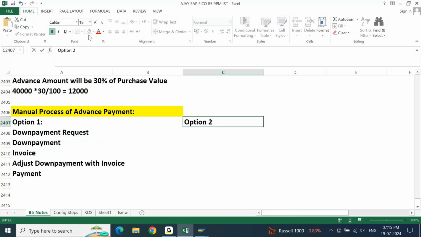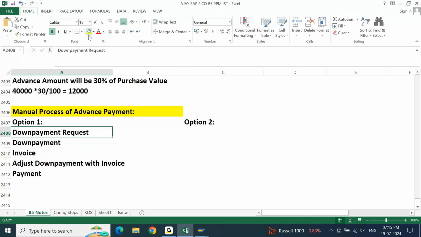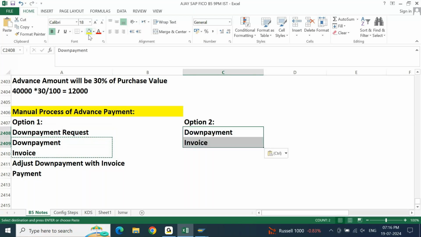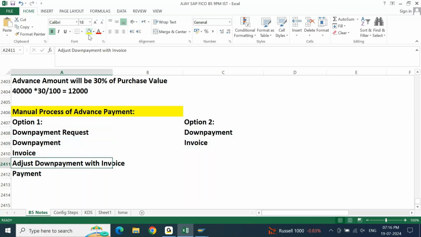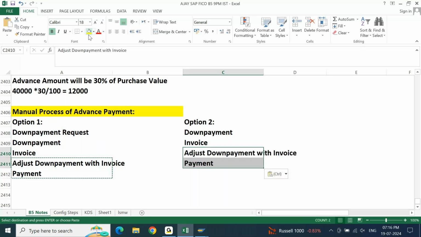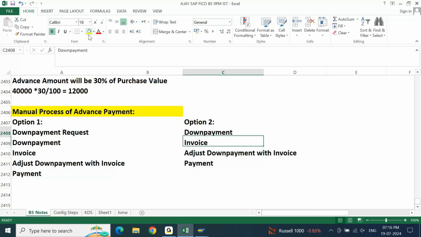Option number two, this will be eliminated. These two will be there. And since the down payment request is not there, you cannot do it, or you can straight away do this. Point number one, with down payment request. Point number two, without a down payment request. Slowly we need to understand how this is executed, how the other one is executed.